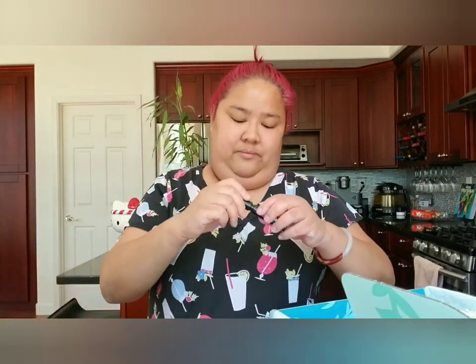You just apply it like this, to condition your eyebrows. Or your lashes. I don't want to put it on my lashes right now because maybe I won't be able to finish the film. There you have it. Nice. No smell. Clean, clean scent. It's like one of those primers.